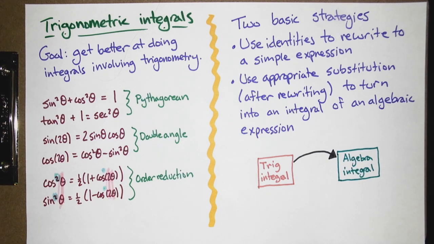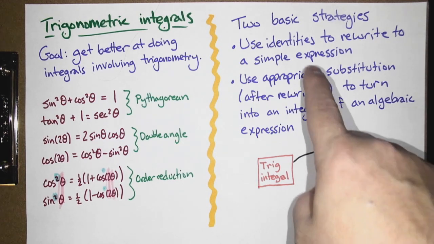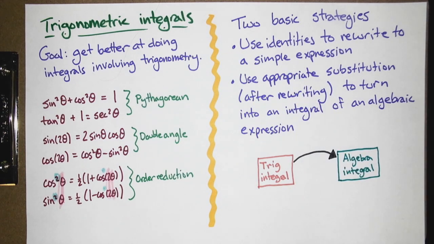All right, so what's our strategy? Well, as I already said, try to get a simple expression. But a common thing that will also happen is that we are going to take some integral that involves trigonometry and rewrite it by a substitution in some appropriate way so that it becomes an algebra type integral. So it becomes an integral of a polynomial. So in other words, we're going to talk about this idea of taking trig integrals and turning them into algebra integrals by appropriate substitution.